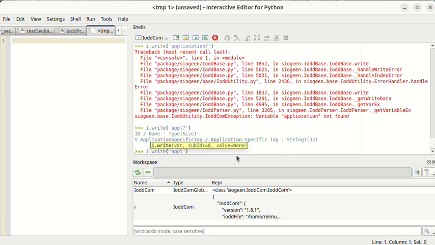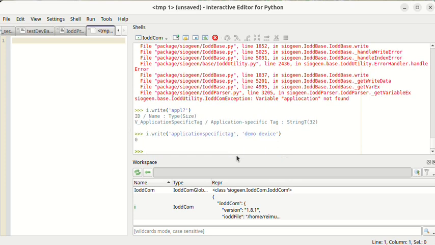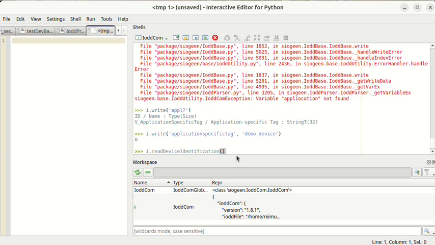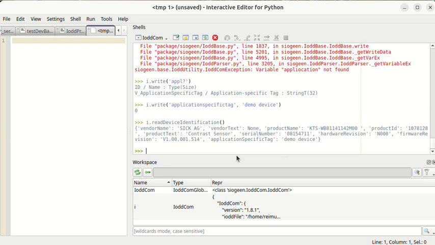So it's application specific tag. The naming case is not important. And then demo device. And it has been written. We can read the device identification and we see it has been changed here.